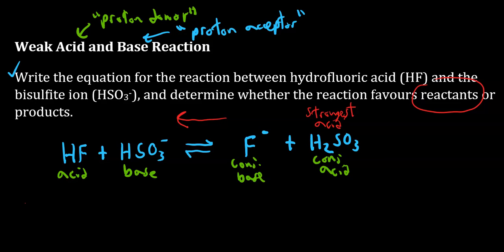Hello, I'm Terry, and in the last video, we talked about this weak acid-base reaction, and we determined which compound acted as an acid and which one acted as a base, and we determined that the reaction favors the reactants because of the strongest acid. But you could also look at this in terms of which one's the strongest base as well. It's not all about the acid. You can look at the base too.